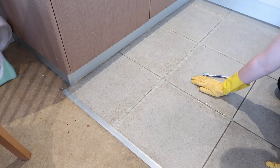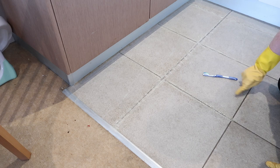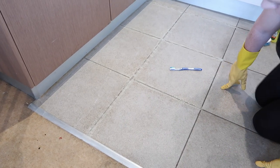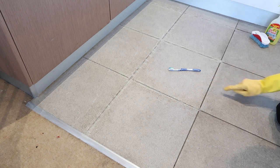So now those tiles are done. I've scrubbed them. You can see there is a difference in the color here. So there's a definite difference in the color, which is great.